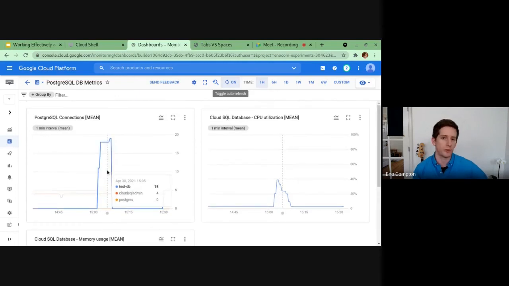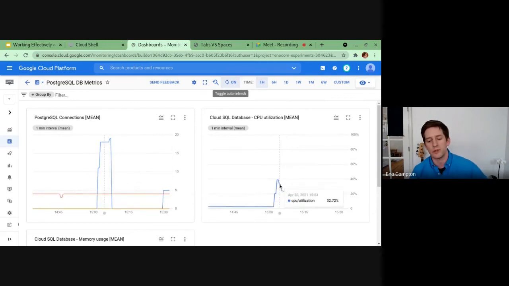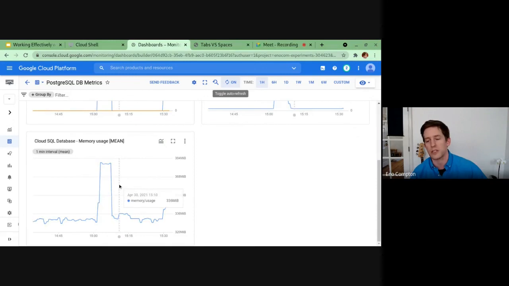Now, in my experience, when you're working with Cloud SQL, one of the first bottlenecks you'll probably hit, especially if you have a smaller instance and you're trying to turn the knob up to find the right size, is the maximum number of connections. And once you've figured out how to get past that, either by scaling your instance or tuning your load tests, it's only then that you'll begin to see CPU use and memory use potentially spike.